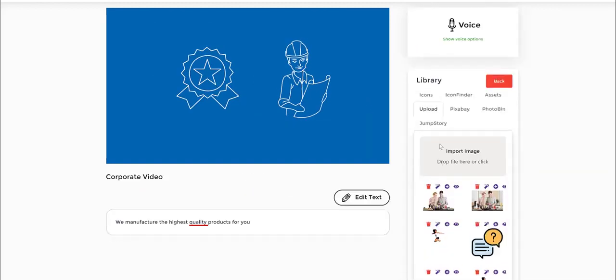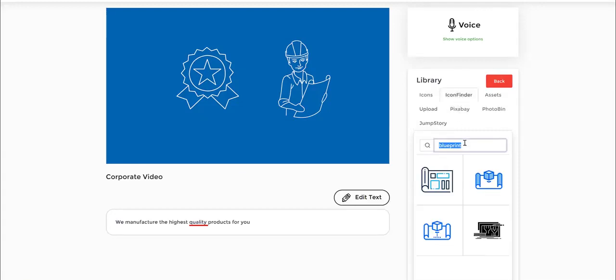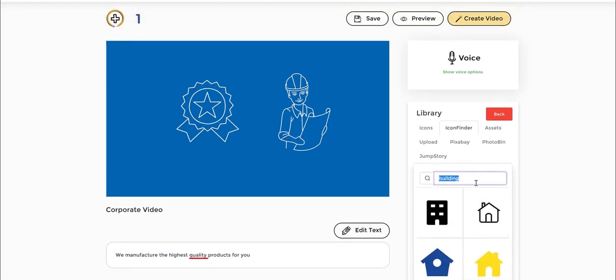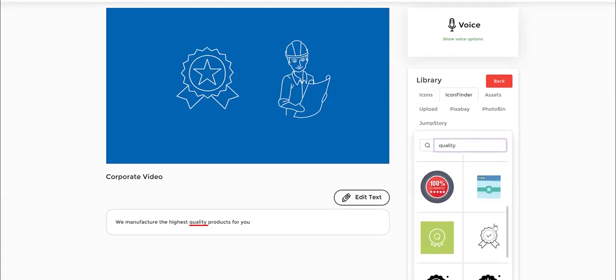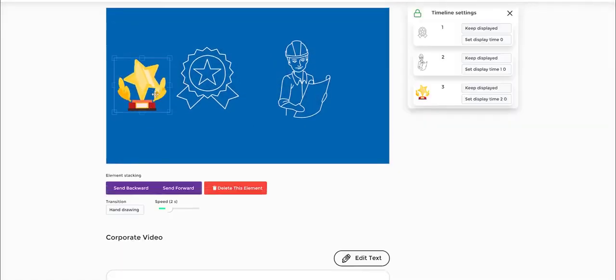And of course, you can go even a step further and you can add even more flexibility if you choose to do. For instance, let's say I wanted to put something along the lines of a building and want to do that. Well, you can do that as well. Or you wanted to put maybe quality as the word, which is good quality products, right? And you have that basically very good award-winning company or something like that. You can add these in there as well.